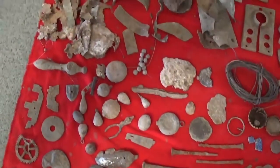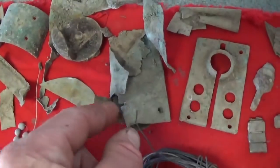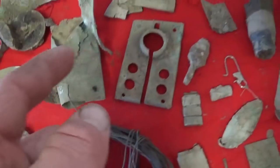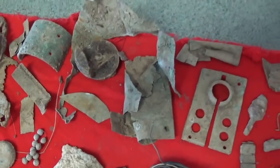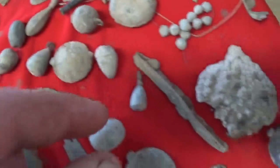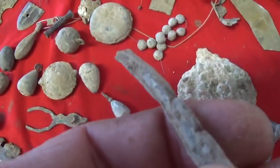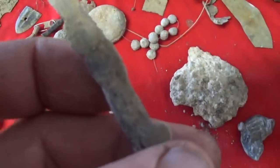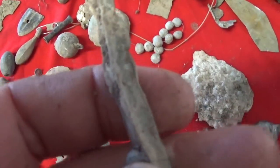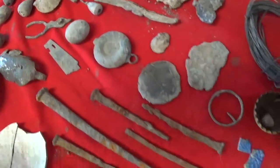So here's our crazy cleanup. These are all scraps of different copper and brass plating. I believe it's because we had a lot of marinas and boats. Same reason you get a lot of sinkers and stuff, which is what all that is. And then this is all utilitarian lead. And here's a good example of that. You can see where it was poured into a seam. There's the flat top, and then where they were sealing something up back when you used to keep lead around to do that a lot.